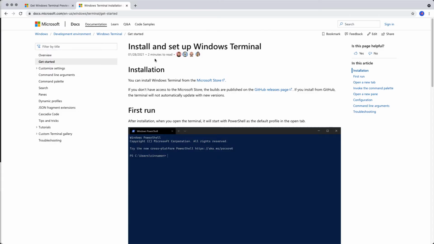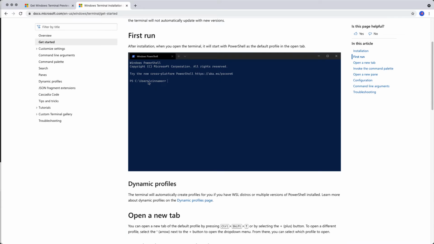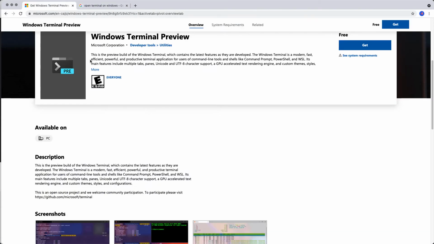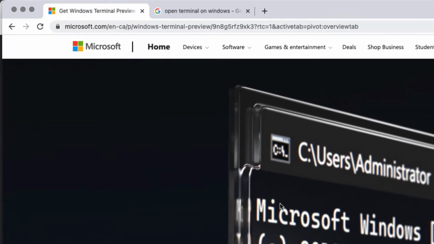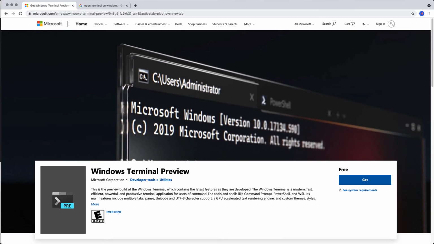Also for Windows, you can do an install and setup of the Windows terminal. So that's available over at Windows, and as long as you've got a Windows machine, you can install this as a free install. They've got some more information at Microsoft.com for the Windows terminal, and you can get it and do an install there as well to get a terminal application to run on your Windows machine.